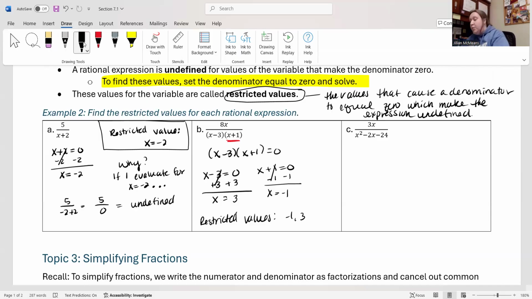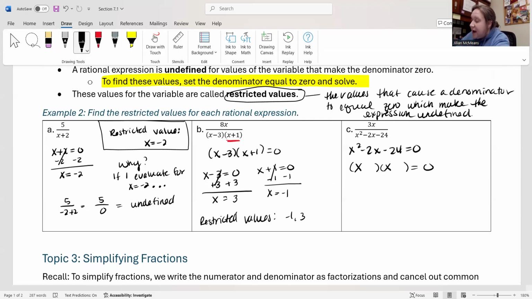Okay? Last up, we have C, which is 3x over x squared minus 2x minus 24. We already know from the highlighted directions at the top of the screen that we want to take our denominator, set it equal to 0, and solve. Well, we get to practice what we learned in the previous chapter. So right here, we have a quadratic equation. It is in standard form. In order to solve this, we need to factor the left-hand side and then apply the 0 product principle. So in order to factor the left-hand side, I luckily have a coefficient of 1 on the squared term. That means we can do the shortcut factoring. So I just need to start two binomials, each with an x. And then I'm looking for factors of -24 that have a sum of -2.